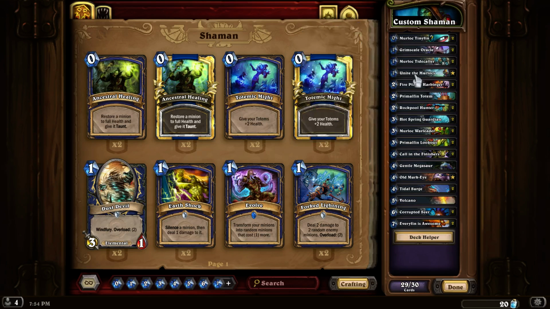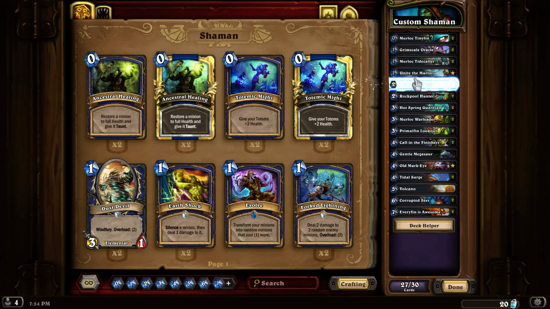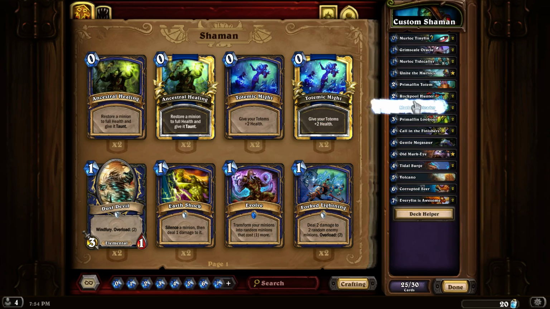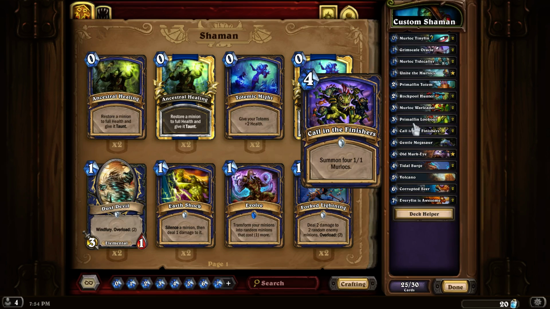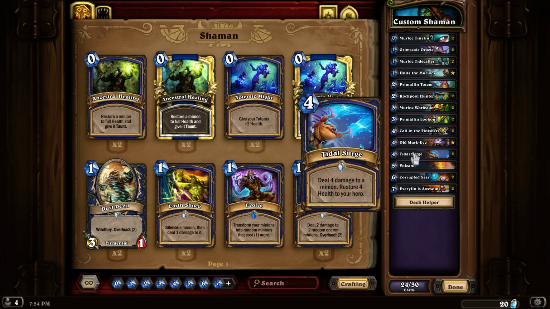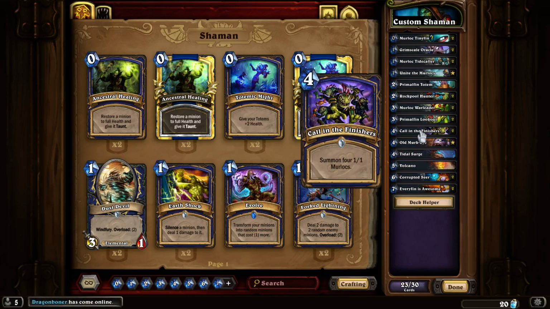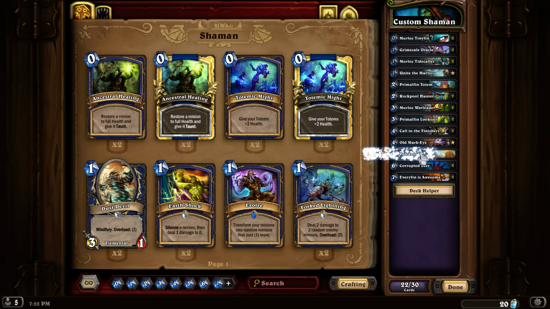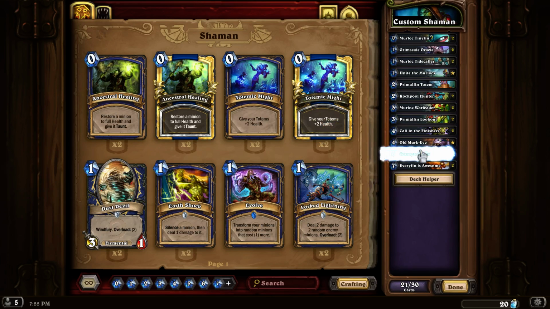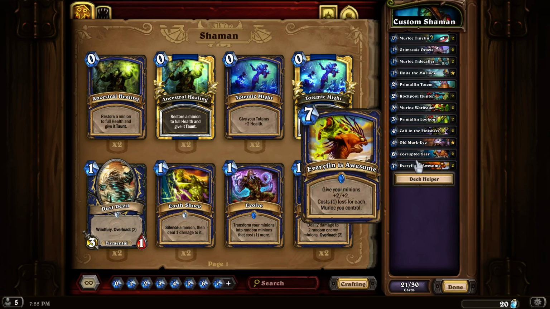Quest, summon 10 Murlocs, Megafin, reduce elementals. Elemental. Summon 4 Murlocs. Adapt your Murlocs. I don't think that's worth having. Honestly, let's see. Deal 4 damage or restore 4 to your health. Nope. Let's see. Get rid of that. Volcano, split amongst all minions. No, we won't have it in that deck.